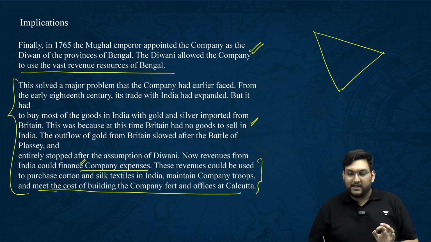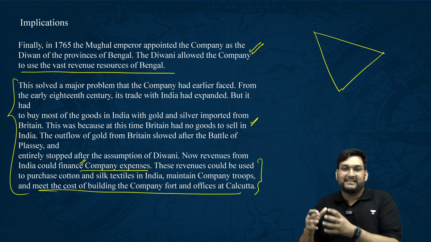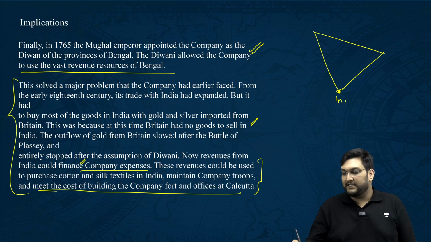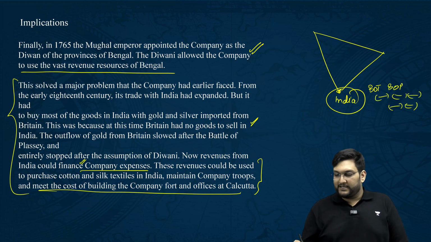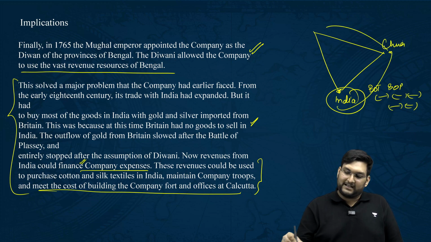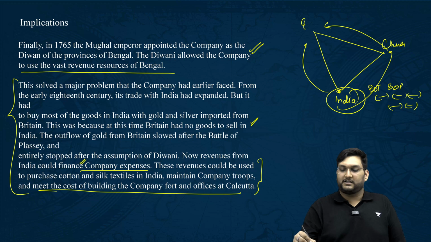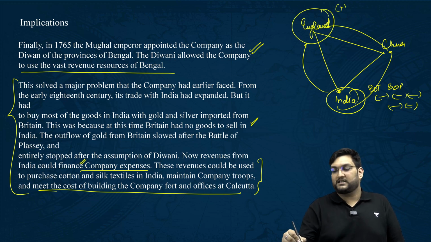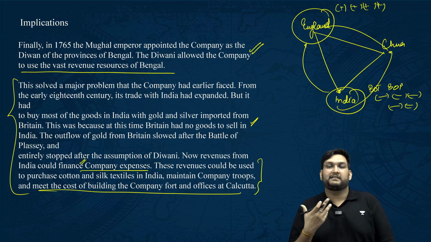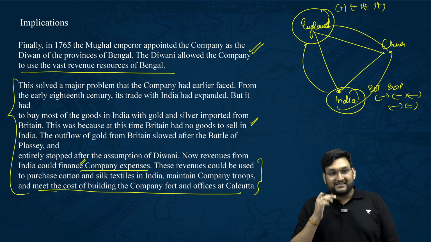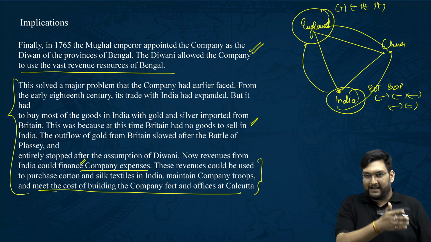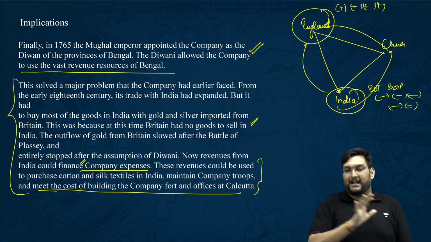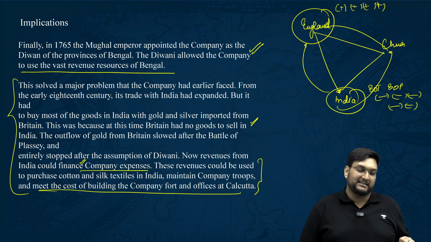This is the most important point, that the British Diwani rights in India was basically making India's BOP and BOT, which is balance of payment and balance of trade, extremely negative like anything. And from India they were taking the opium to China, and from China they were taking the silk and tea, and from India they were taking commodities. And now England is having a balance of payment which is extremely positive, and they are now basically sitting on the most important revenue in India. This is the implication, and this is the first part of the chapter, the longer part of the chapter, when they're discussing Plassey, Buxar, Treaty of Allahabad and the advent of the Portuguese and the basic understanding initially.